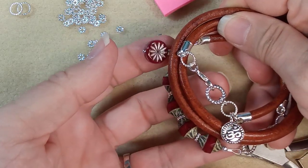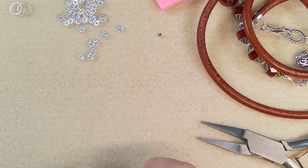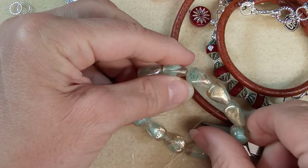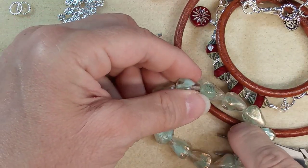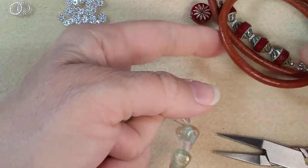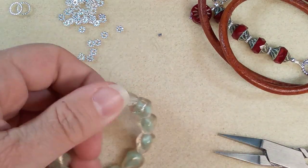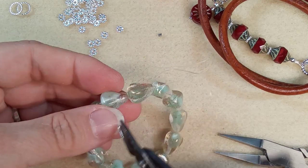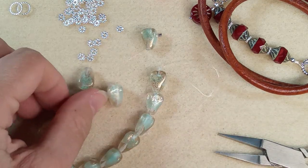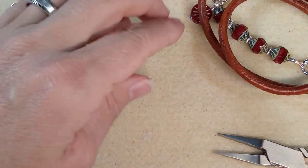There's the two. Let's put those aside. So let's look at this red one here. I think we're going to use four beads on these drops. So let me just get in there without hurting my beads. There's four right there. These aside.